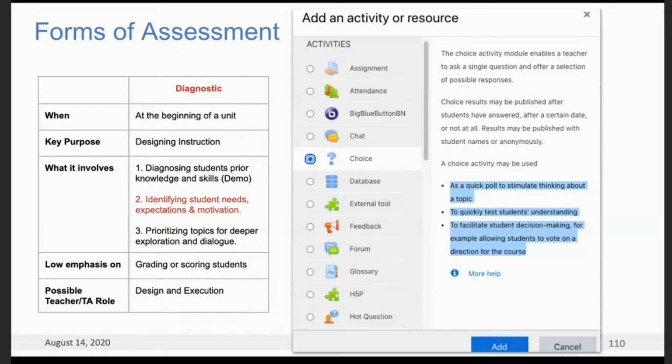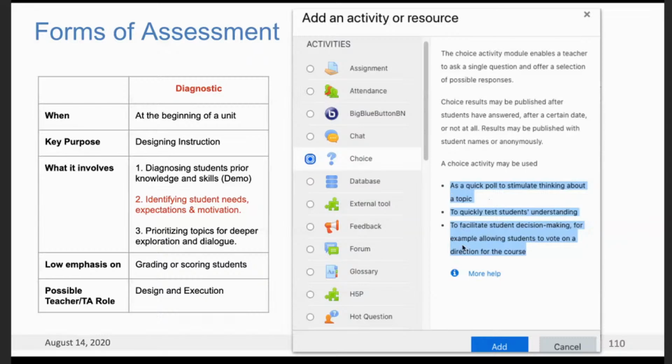Here there is a choice of questions you can ask, where you can ask a quick poll to stimulate thinking about a topic. Then you can quickly test their understanding. You can facilitate their decision making, for example, allowing them to vote on the direction of the course. This could be very important and useful for us. So if there are standard examples, you can use them in all the courses, right?